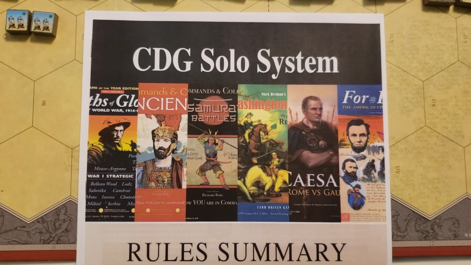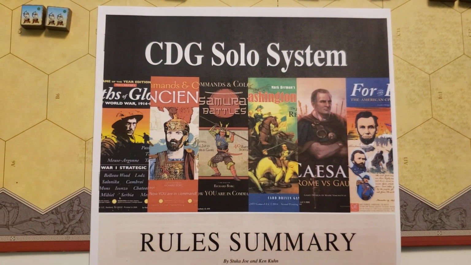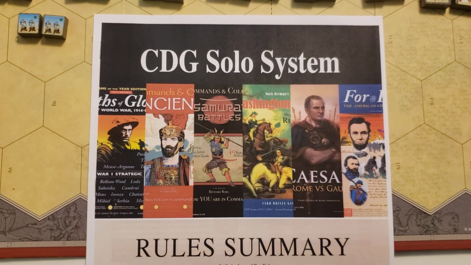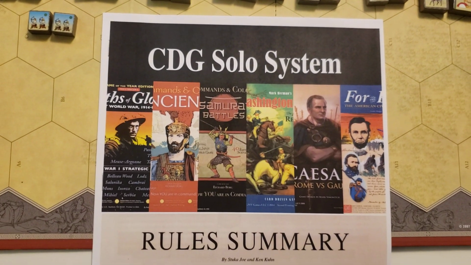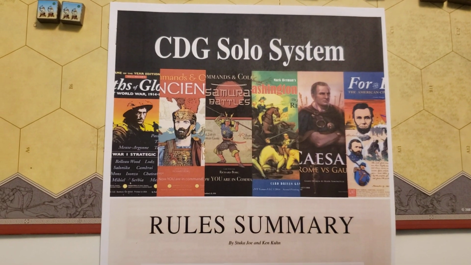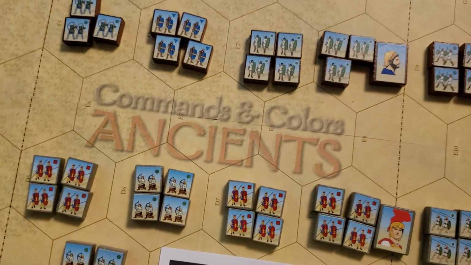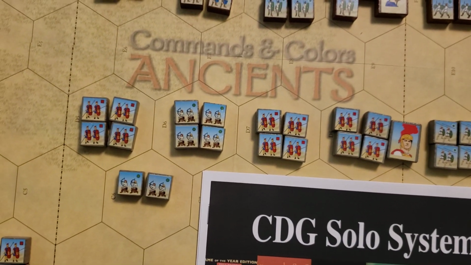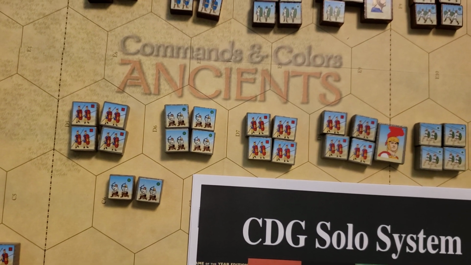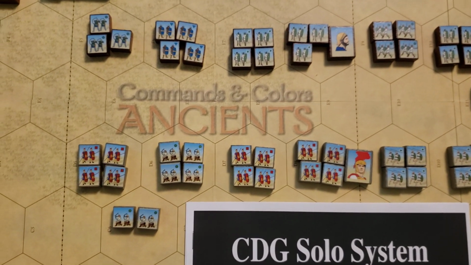Now, each game follows a basic set of rules and how this is implemented, and then you have specific rules which are included in the game. And as you can see right here, I'm doing the Command Colors Ancients, and I'm doing the first battle, the Battle of Akragas, 406 BC, and I'm several turns in.